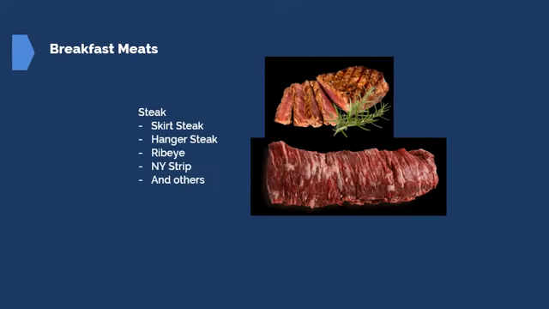Breakfast meats are not just about pork. We can also have steak, skirt steak and hanger steak, ribeyes, New York strip, and lots of different others. Here in this picture, you'll see on top an example of a ribeye. And then below that, you've got a hanger steak. These hanger and skirt steaks are typically more beefy in flavor because they are more exercised meats, but they are also a little more stringy because of their nature. Whereas a ribeye steak is delicious, but it's not as exercised, so it's not going to be quite as beefy as these others. But personally, I like a steak in the morning.